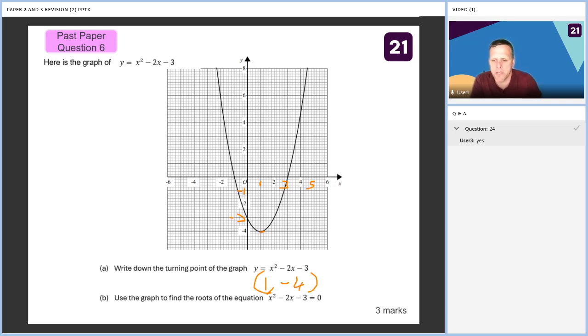1, -4. We then want to find the roots of the equation where y equals 0. So we need to think, where is y 0 on this graph? And we need to remember that y is 0 across there. So essentially, when it says looking for the roots and y equals 0, we're looking for where my graph crosses the x-axis. Okay, and we've already got some of those coming in lovely there already, so well done.